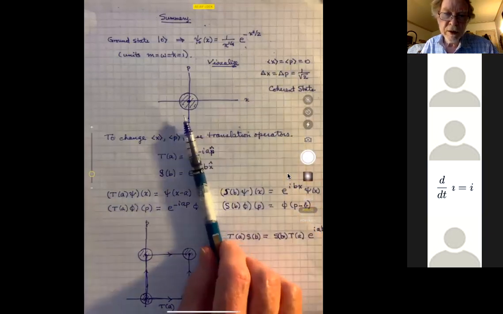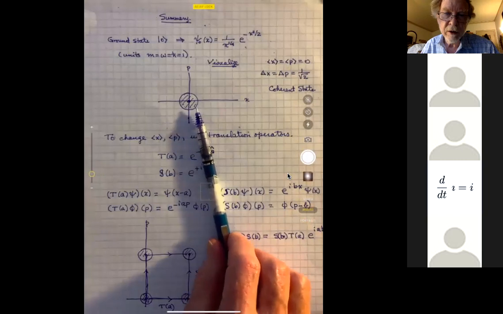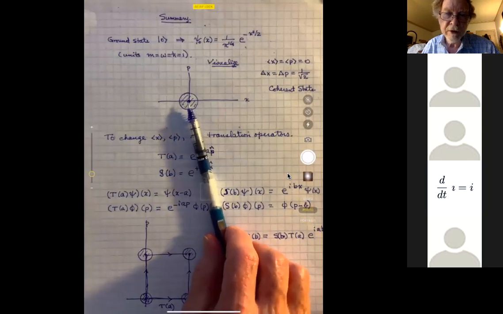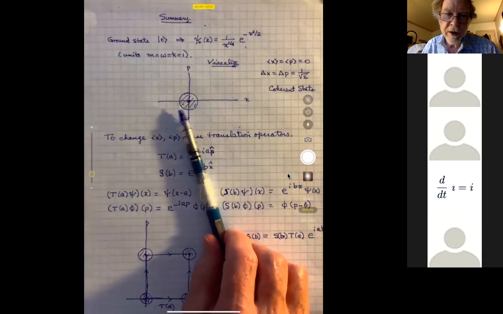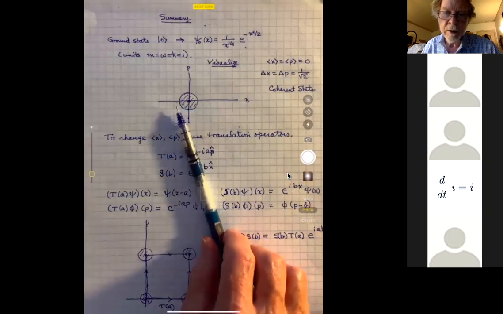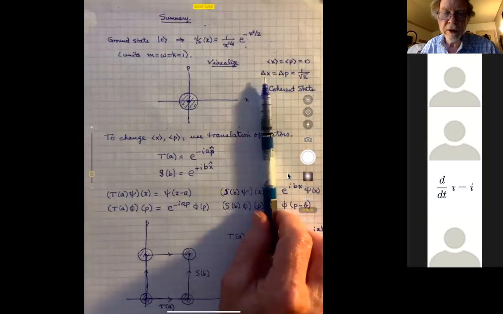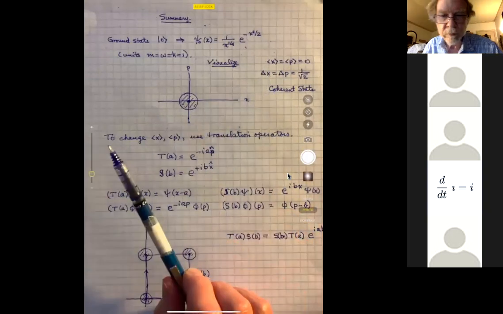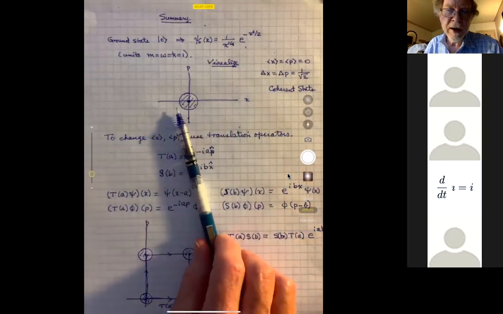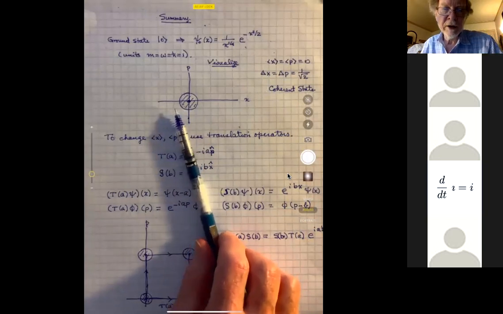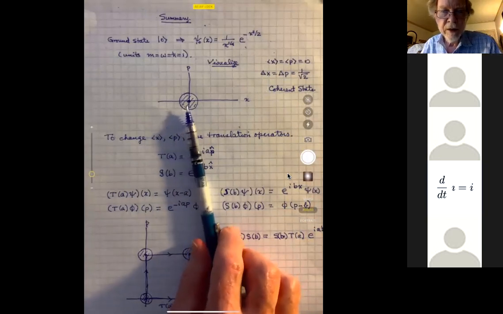You can visualize it as a blob in phase space that's centered at the origin, because that's the average value of measurements of x and p, with some spread around that. That's what the blob indicates, the dispersions in Δx and Δp. This is just a schematic representation of the quantum state.